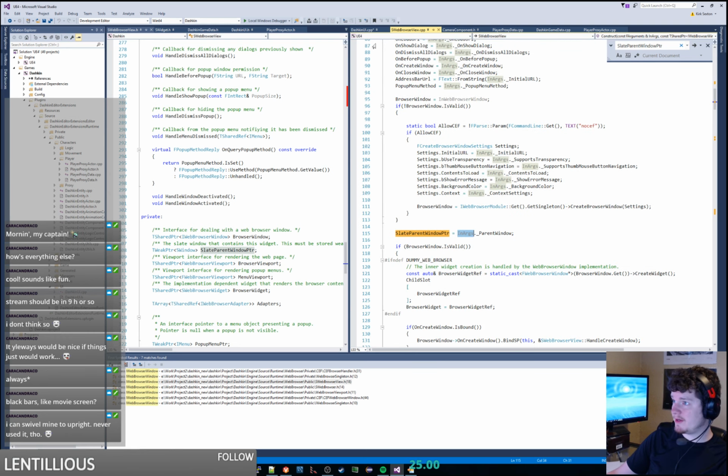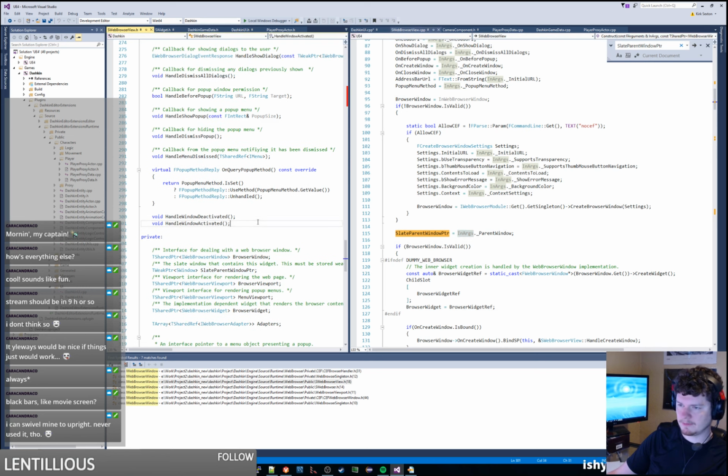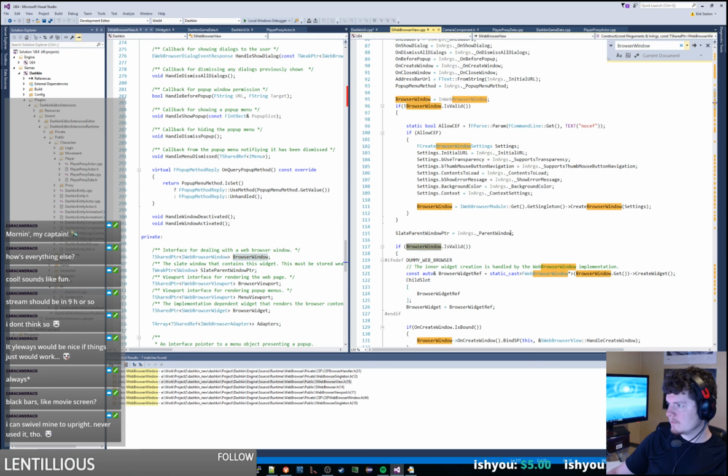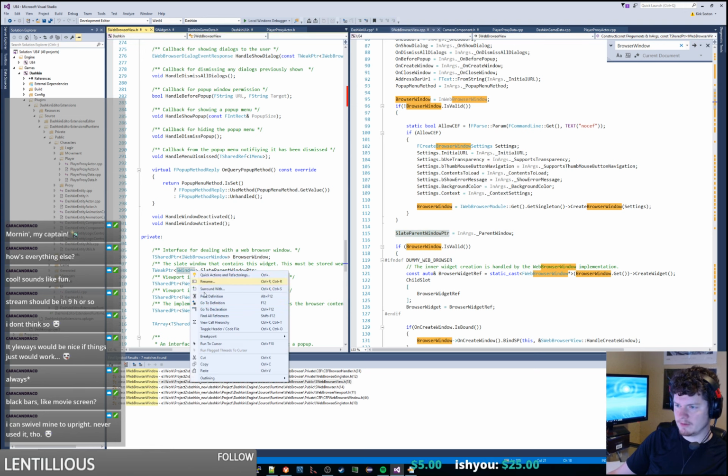So I think we're going to modify the web browser view so that we can actually fetch this thing. And I think it's the Slate parent window pointer, S window.